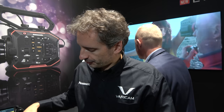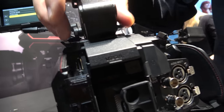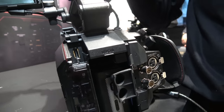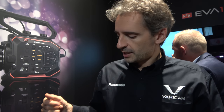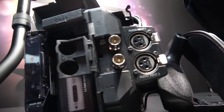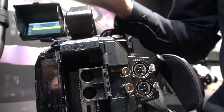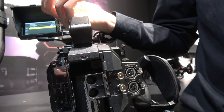We will have a raw output in the next upgrade. We have an SDI output and HDMI output. On the HDMI output, you can output 4K, 4.2.2, 10-bit up to 60p. So if you have an external recorder like the Shogun Inferno, you can record 4K 60p in ProRes HQ. And on the SDI output, you will be able to output 5.7K raw up to 30p or 4K up to 60p with a prop.